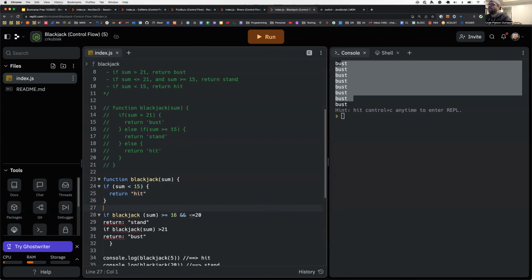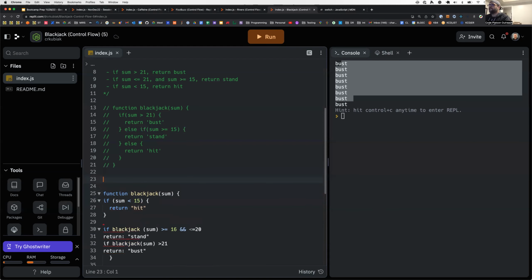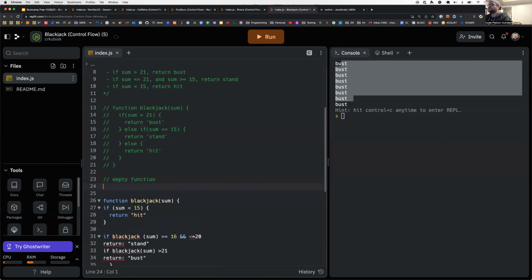But a one-liner won't. But even if I'm writing one line, every single time I'm always using curly braces, right? And excuse me. So an empty if statement, right? So an empty function looks like this.